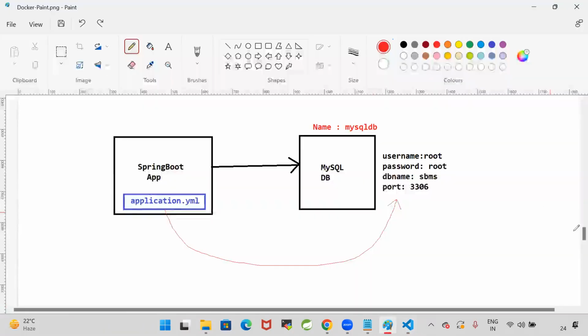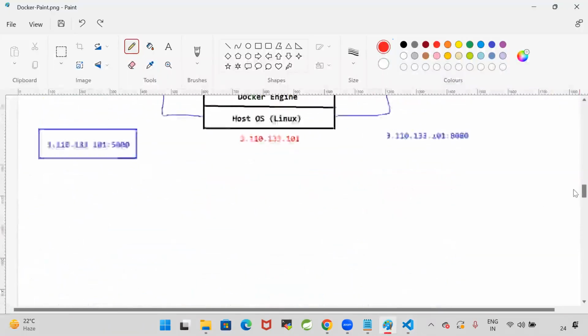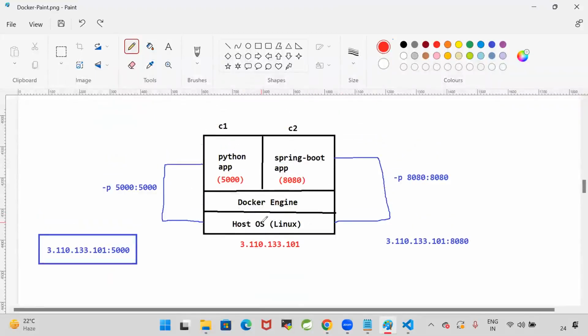Here we have taken a Docker machine. This is my host machine. In that I install the Docker engine and I install Docker compose. When I execute the Docker compose up command, however many services you configured in the compose YML, that many containers will be created on the same machine, not on another machine. Where you execute the Docker compose YML, in that machine Docker containers will be created based on it. You got it?